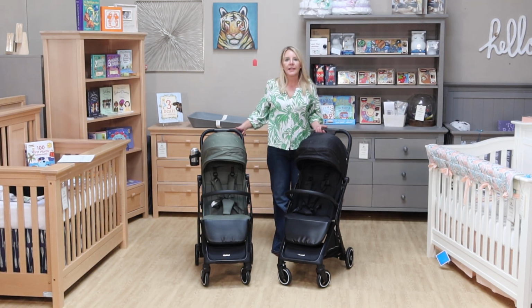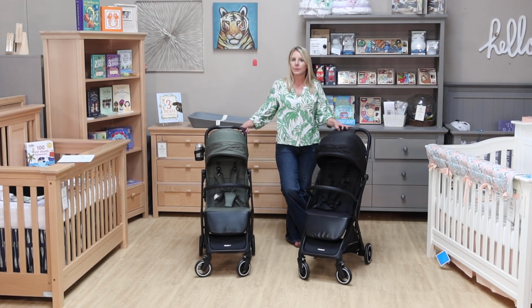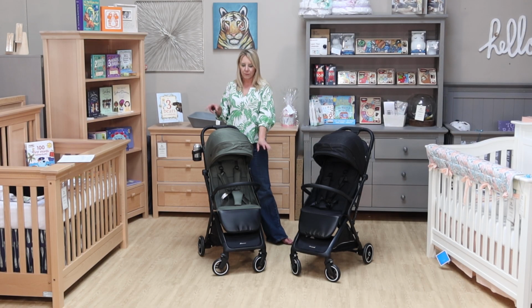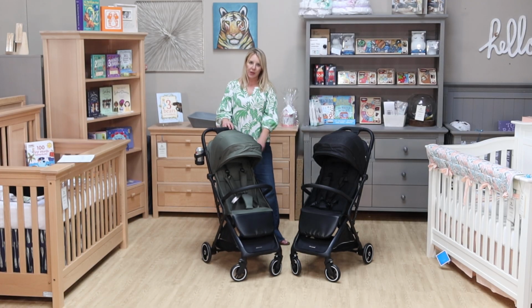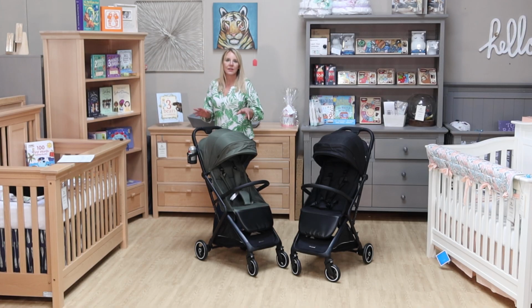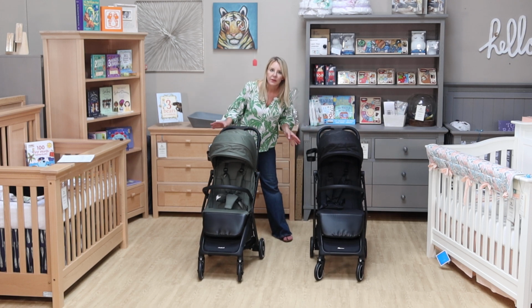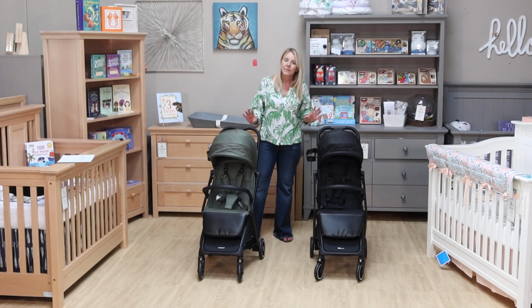Mini Flip is extremely fabulous for a whole host of reasons, but as you can see, currently available in two awesome colors. We have black, and then this beautiful hunter British racing green, which is very cool. It reminds me of the older Jaguars from the late 80s, early 90s. It's really aging myself, but I don't care. Absolutely beautiful color. First and foremost, things that I love about this stroller is that they're actually very good looking. Now, this isn't the most important thing in the world, but when I get to the price of this stroller, I think the look and it being so beautiful with such incredible textiles is going to be very surprising.